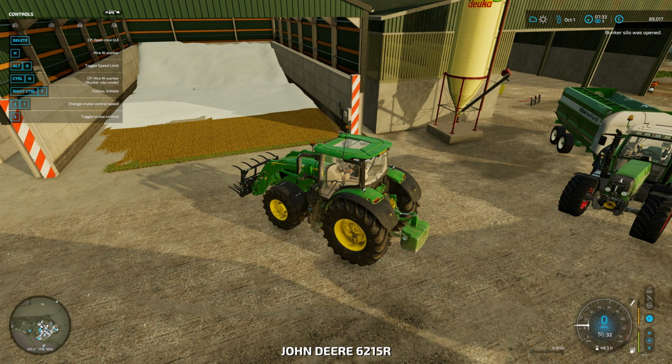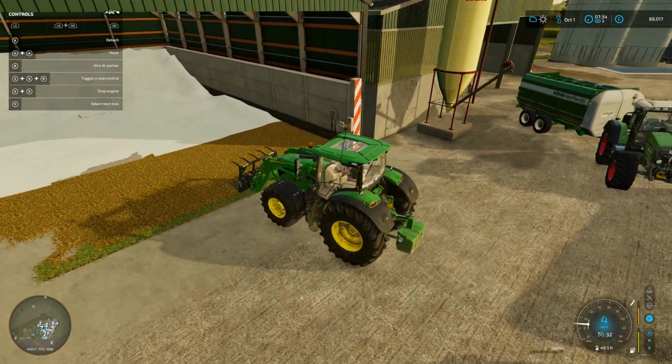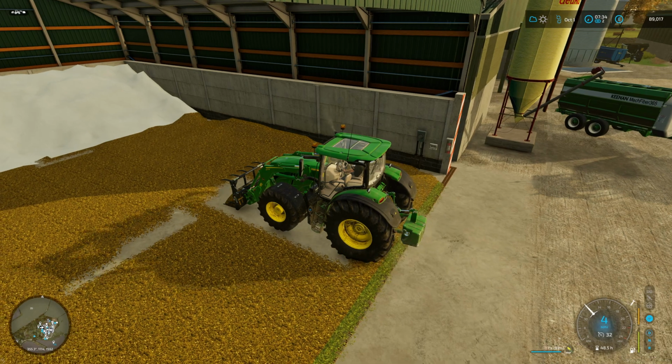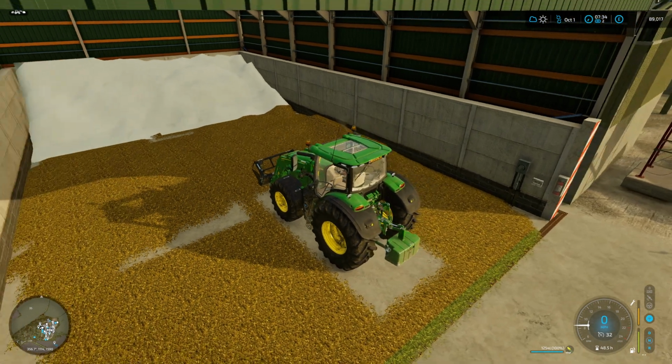So we are doing the realistic mix now. We need grass silage and maize silage as a minimum. So I've put one grass silage bale in. I've put about 30% of a hay bale in, and we're now going to grab some maize silage just so we can then see how much roughly we're going to need, and also how much of the pit we use.